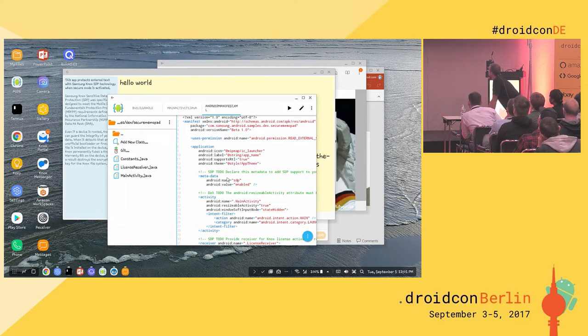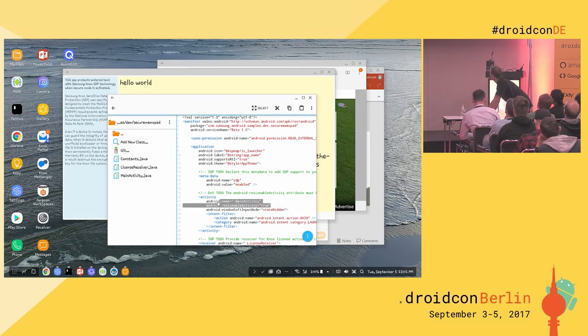First thing to probably inspect would be our manifest file. So when you look at the manifest, there's one really important bit that you need to remember. This. Please make sure, if you want your activity to be resizable, declare it explicitly in a manifest. True, starting from Android API 24, you don't have to do that according to Google documentation. So it's actually implied that, if you target SDK 24, then all your windows will be resizable.